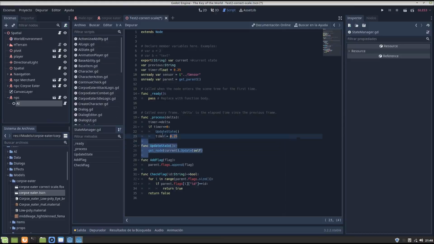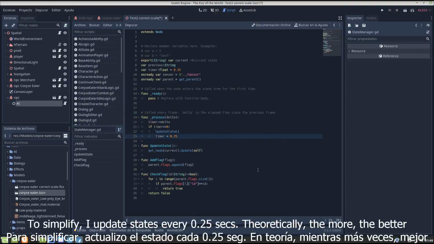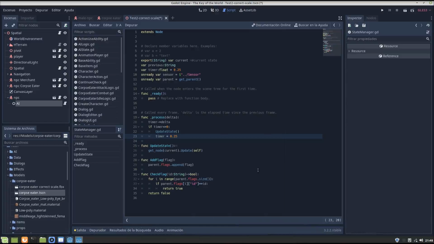Right now we're going to use only this part. As you can see, I update the state every quarter of a second, but you can use whatever interval you want. I think that the more the better. This was just for testing. Let's skip that.